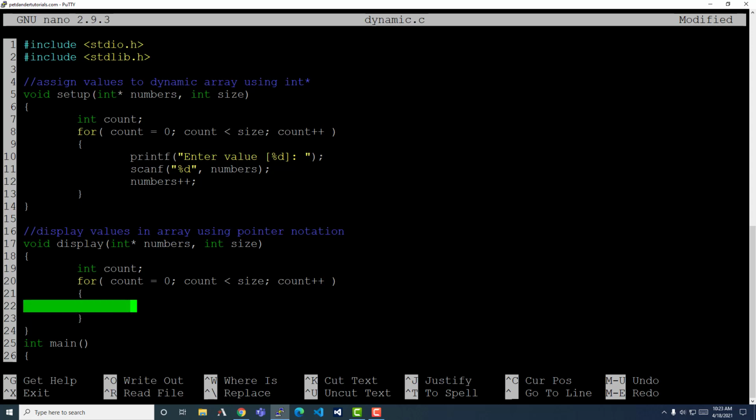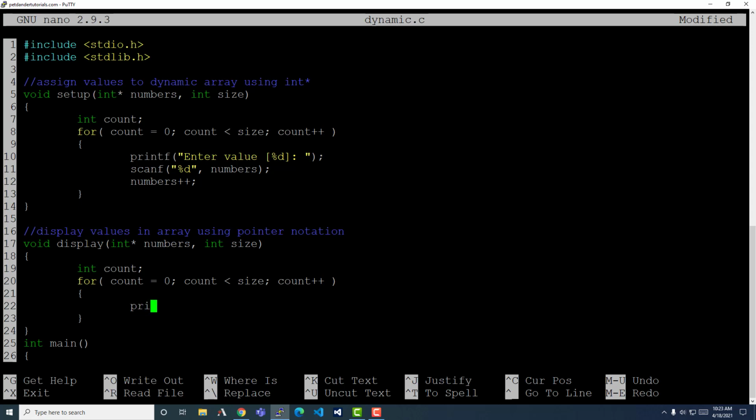Okay. So you'll notice here we're working with an array, but we didn't use the subscript operator. We didn't use the brackets this time. So if you're using pointer arithmetic or pointer notation like this, then you won't need the subscript operator. So that's how you know if you're doing one or the other. So here, now that we have the values in the array, we can go ahead and display them.